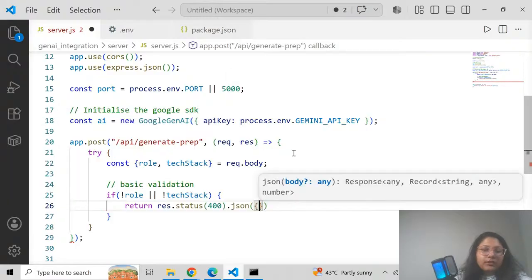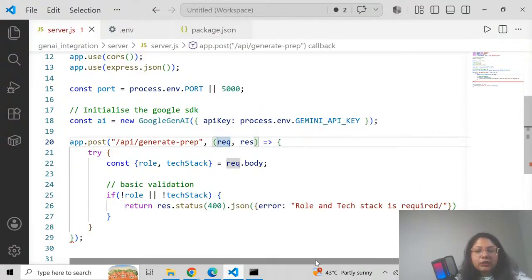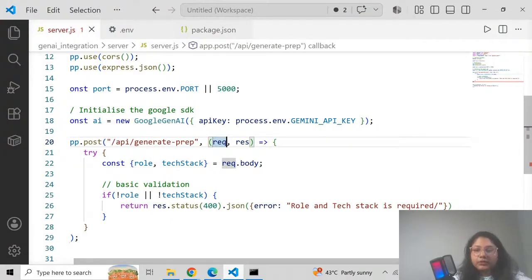So we'll send this error message: role and text stack is required. When I integrate this API in my client, if genuinely these two data are not coming, I'll get this error over there. So this is what we'll get here, first of all.